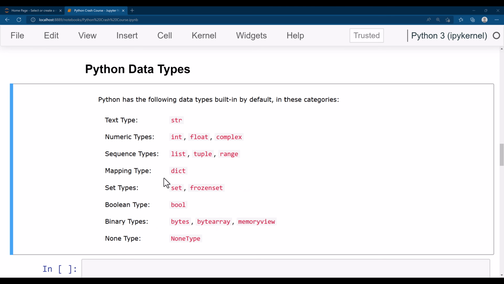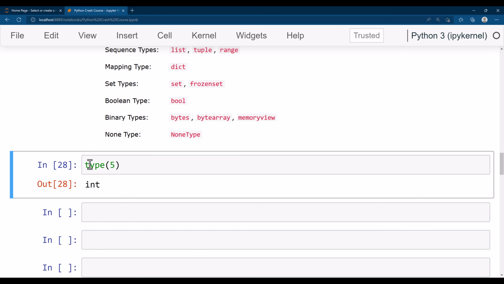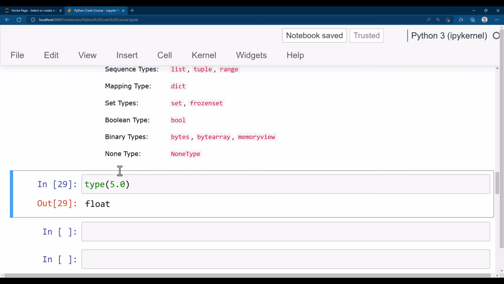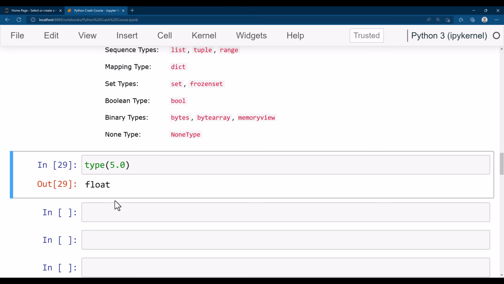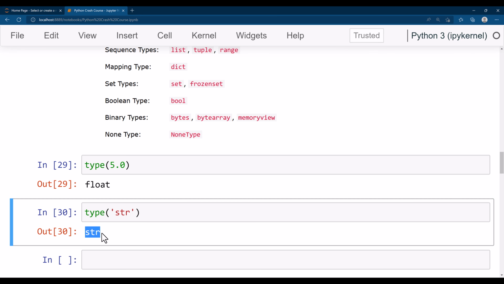Let's go ahead and see all of these data types one by one, and then you will see how you can assign a variable for these data types and how you can get the type of the data. For example, if you already have some number or any type of data, you can simply type type and then put your data inside it. Then it says that this is the integer type. At the same time, if you put 0.0 there, you will get a float data type. Suppose you put some string there, you will get str.